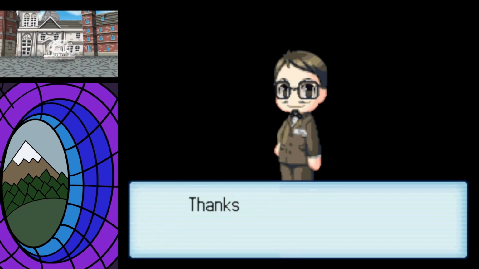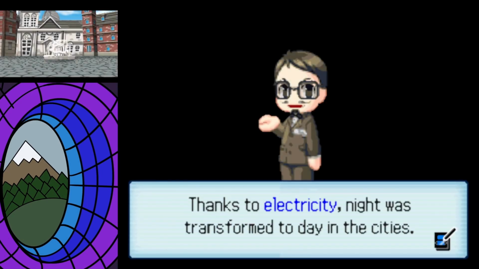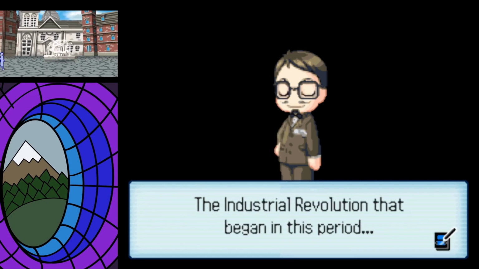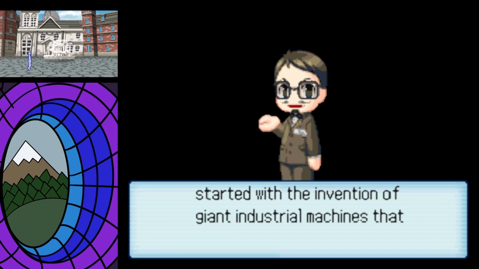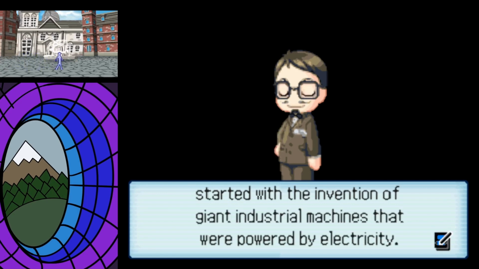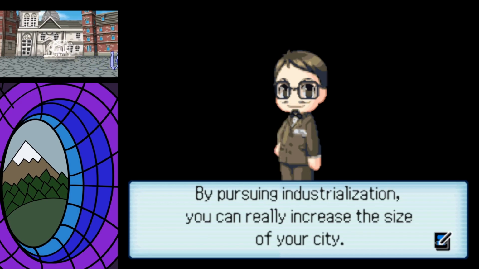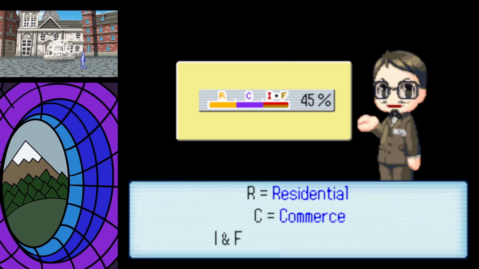And we have to advance the city even further. Thanks to electricity, night was transformed to day in the cities. The Industrial Revolution that began in this period started with the invention of giant industrial machines that were powered by electricity. By pursuing industrialization, you can really increase the size of your city.